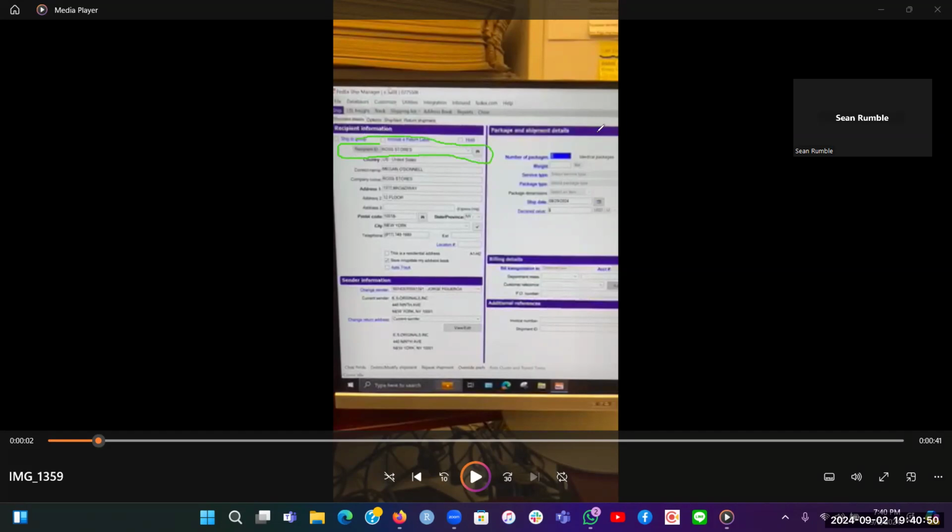As you can see here, this is where you put the recipient ID. In this video I have up here, this is the recipient ID of where the shipment is going to. In this case, it is Ross Stores, and this is one of the domestic shipments we use at ES Originals to send stuff out. Next is the country, which you will always want to select the United States.